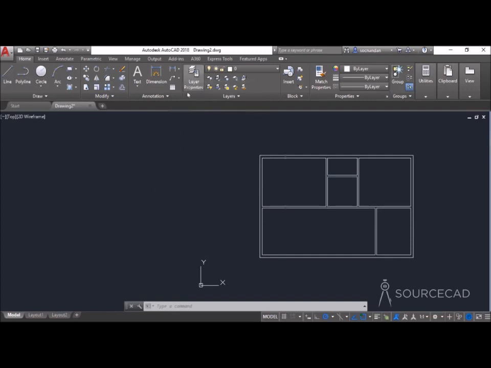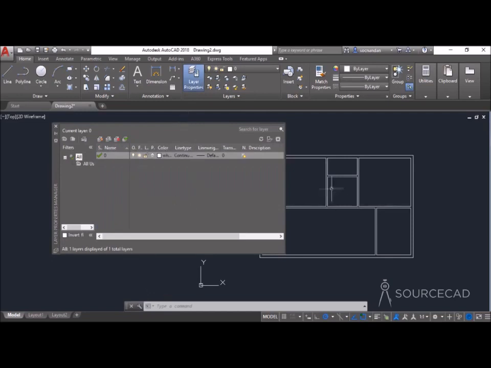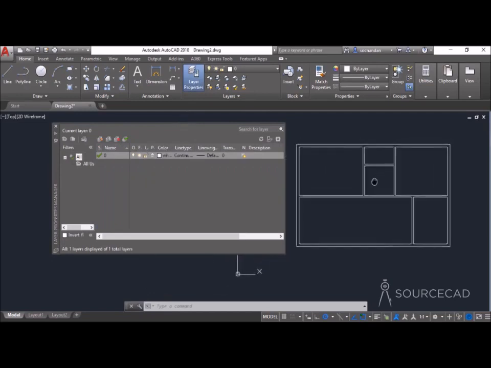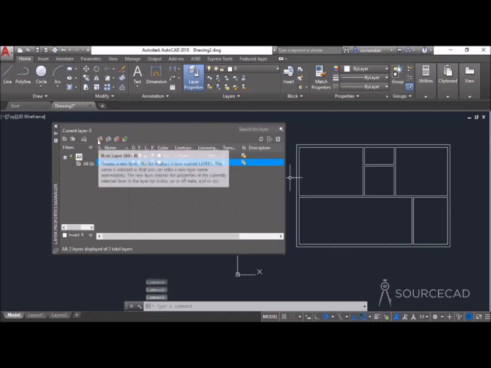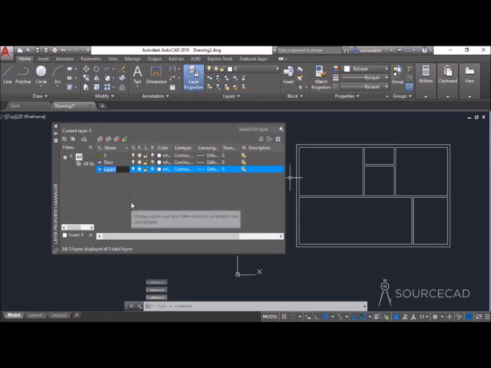Now click on this layer properties and add some layers to the drawing. So we need to add these layers because we will place different objects on different layers for easy classification. And that's the general way of making these drawings. And you should also try to put different kinds of objects on different layers. So I'll click on this new layer option and I'll add a new layer, door. Click on this again and type window.